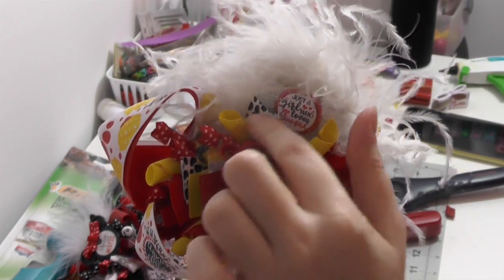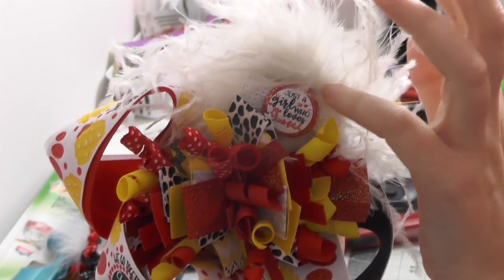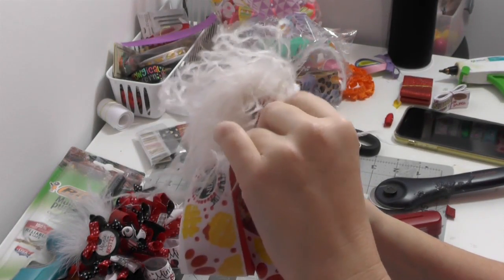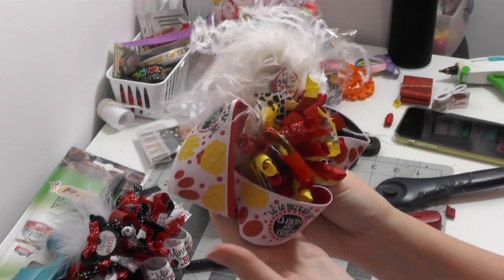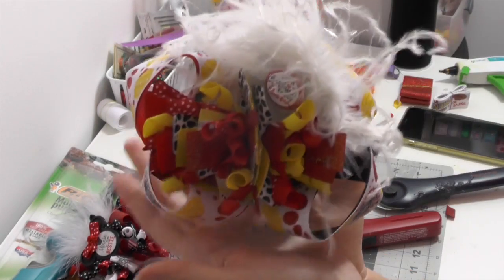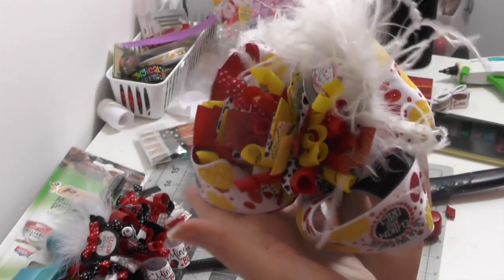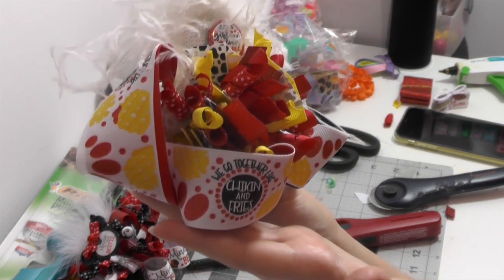All right, I went ahead and added the little sequin bow at the corner with the ostrich puff just because I wanted it in the bow, but yeah, I kind of made it difficult because, like I said, there were no loops to secure it to. So anyways, that's what I did, and this one is complete as well.